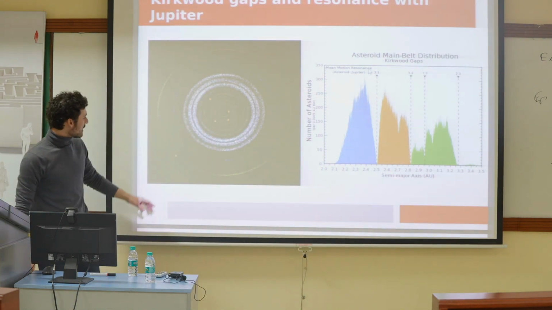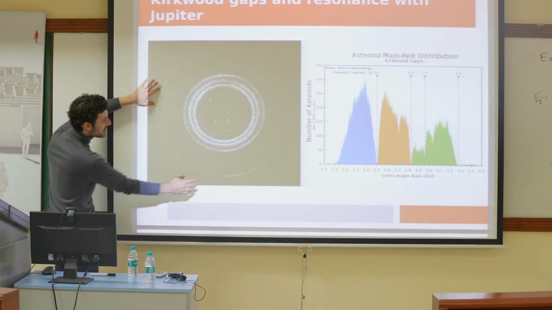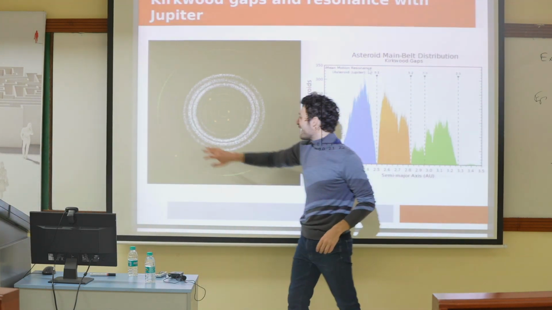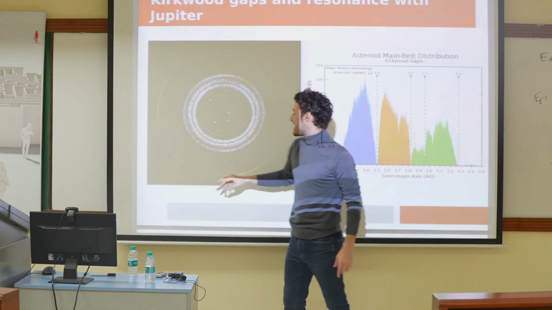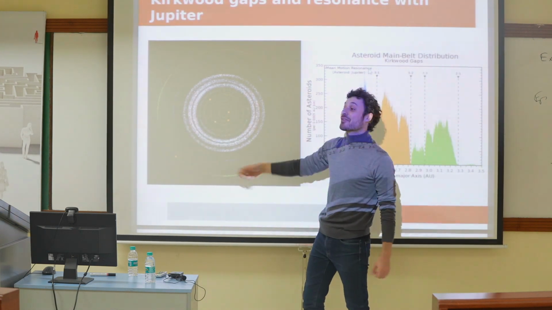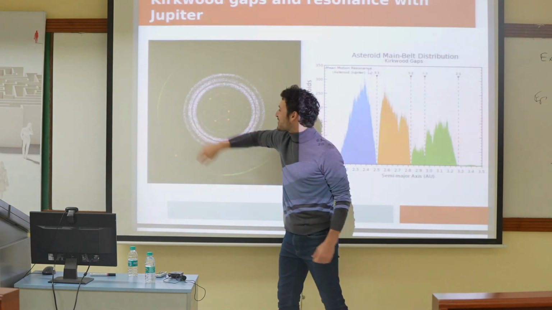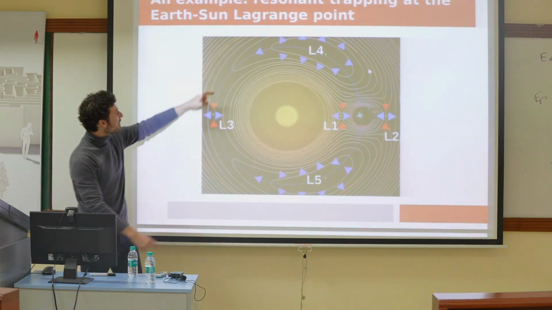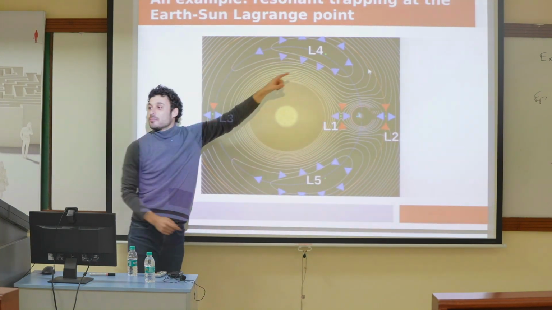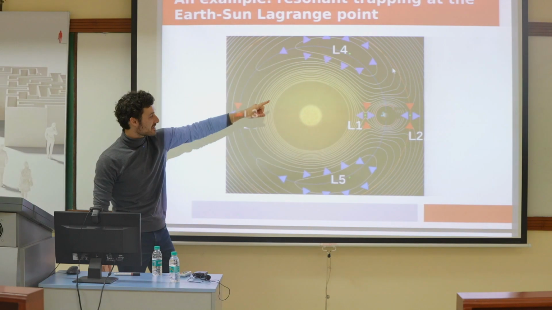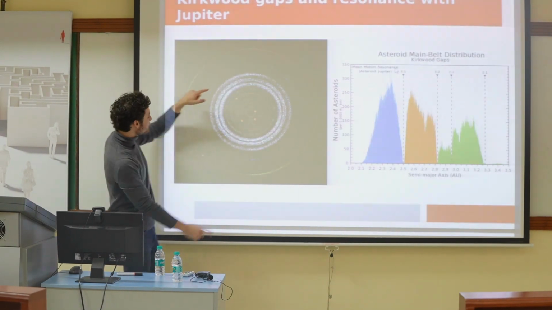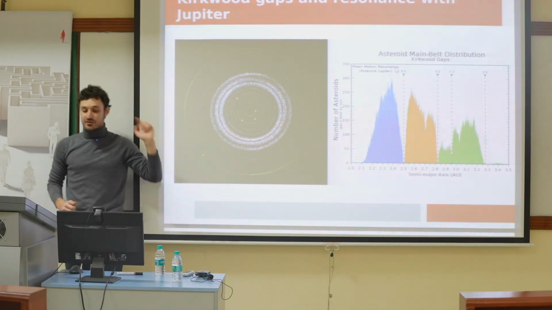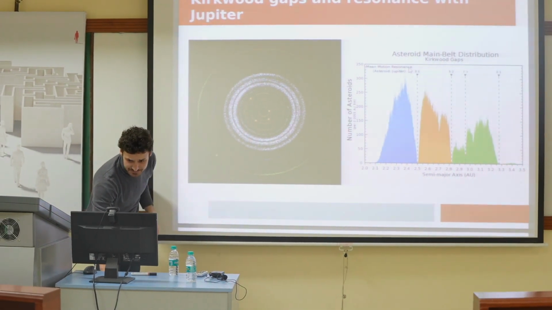Oh, also, I don't know if you can see the green here very clearly, but these two green things, they're the Trojans and... wait, what are they called? The other Greeks. Yeah, the Greeks actually they're called. So Trojans and Greeks, and if you'll notice, these green things, they pretty much lie on L4 and L5, but of the Jupiter Sun system instead of the Earth Sun system. So essentially, these guys, they stick around here because they're trapped at the Lagrange point resonance, the co-rotation resonance.